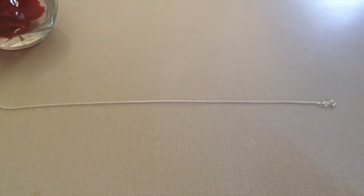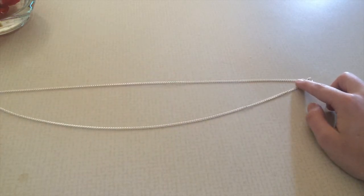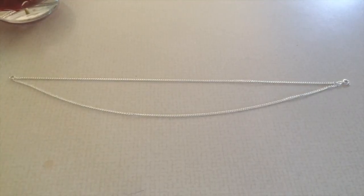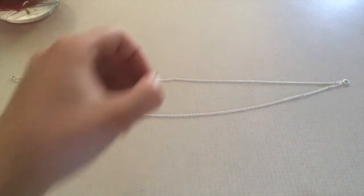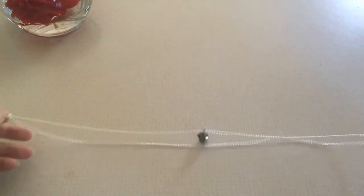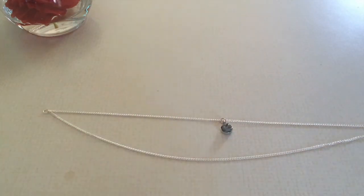Now the second one is going to be something a little bit more fun. It's gonna be essentially the same idea as the first one, except you're gonna have a second length of chain. You are going to bring the ends of the one chain to the other so it's hanging down. So you'll have one going straight across and then one looping down. And you can decide how you want to do this, but I'm just going to be taking the other round pendant and placing it in the center of the chain that goes straight across, so it's in between the two chains. And there's your second one.